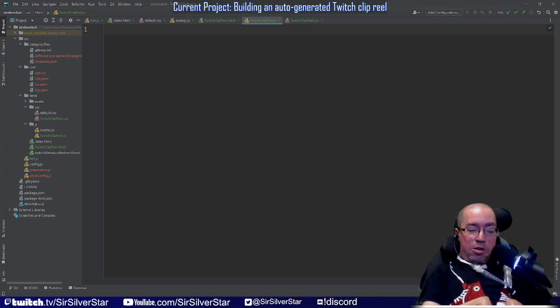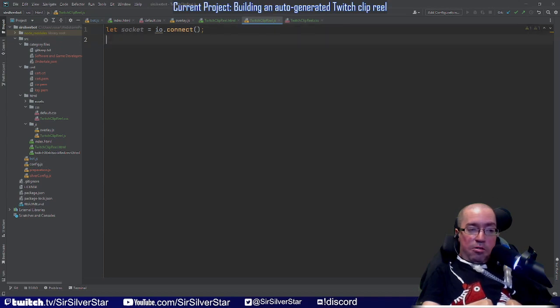The first thing we want to do is allow this new overlay to connect to our sockets from the bot, just like what we were doing on our main overlay. So we're going to start off by saying io.connect, just like before. Connect is a function, and now we can actually receive data from the bot.